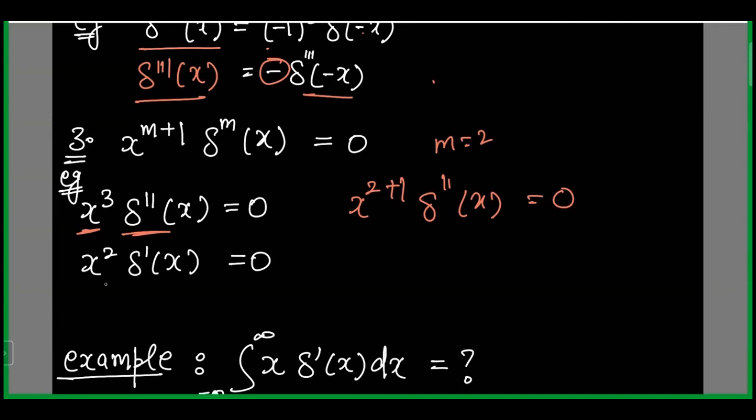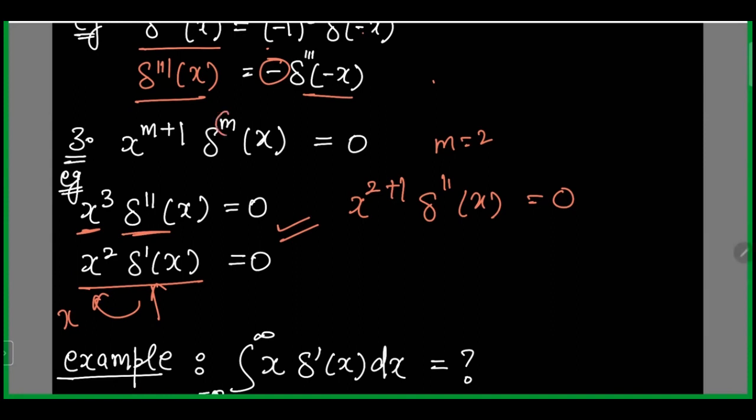answer. Similarly here, you can see you are differentiating your delta function 1 time, but you are multiplying it with x to 1 power more, that is x squared. So you will get an answer of 0. So this property is also very important, because many times in physics what happens is we have x to some power multiplied by a derivative of delta.